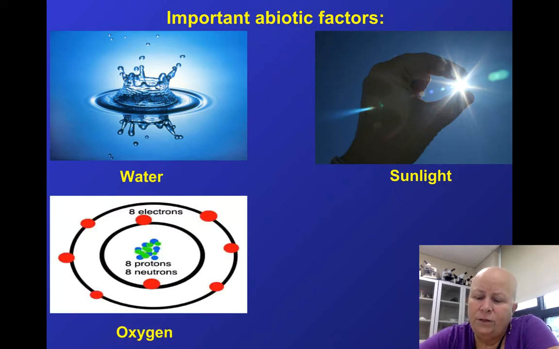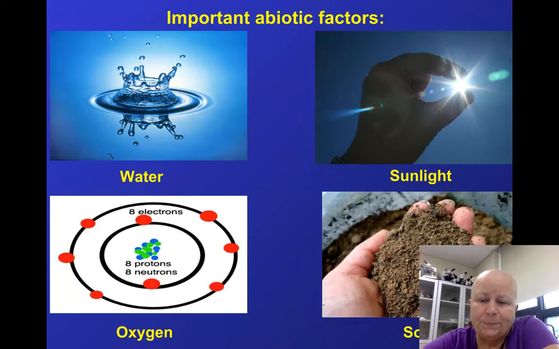Another is oxygen. Oxygen is not just needed as a substance that we breathe in, but oxygen is also used within cells, really tiny, tiny cells, for some of the processes that they do. You remember when we talked about the characteristics of living things and they do complex chemical activities. Well, oxygen is a very important abiotic factor in those chemical activities that happen in the cells.